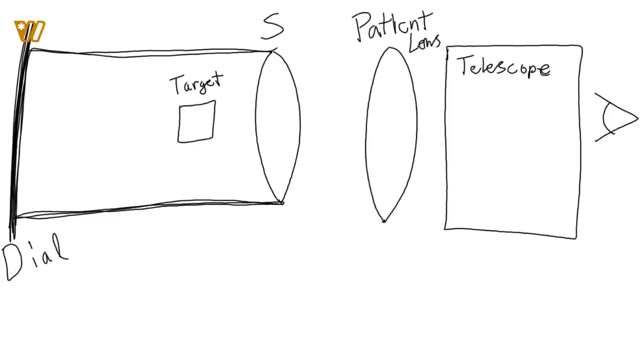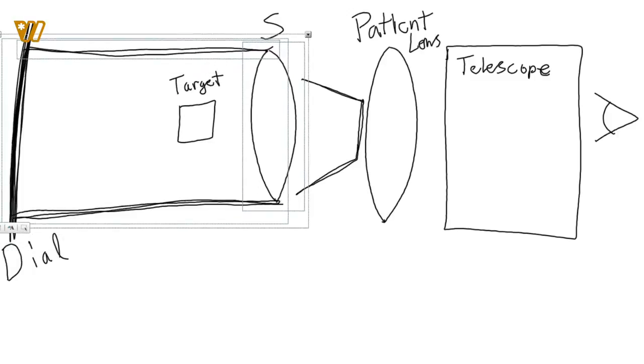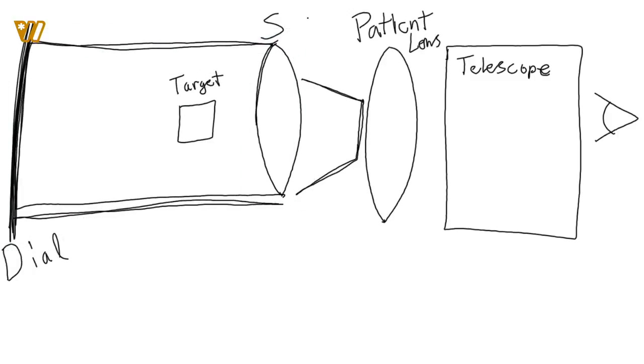If you think about it, there's this little platform that the actual prescription sits on. If you were to unscrew or snap off that platform, you would see that there's this big, flat lens that sits in there, and that's just a really high plus powered lens to help you neutralize a patient's prescription. That's going to be called the standard lens. I just put an S up here. You'll see in your text you already have standard lens. Then we have a telescope, and then we have our eye that we're looking through. So a little black box between the patient's lens and your eye is going to be your telescope.